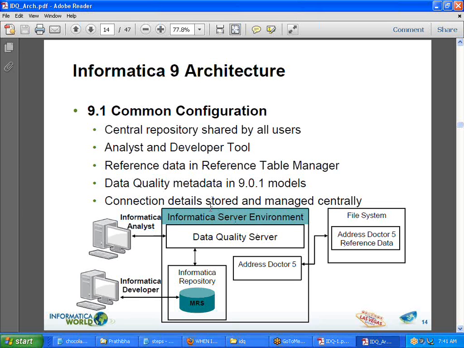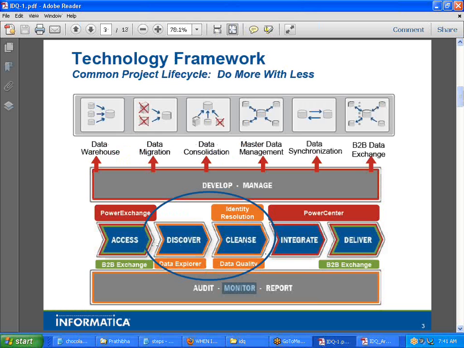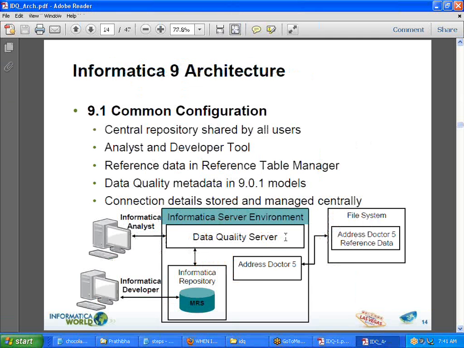All the components within the Informatica product suite, which I was trying to talk about, follow a similar architecture. So data quality will also be in line with the same architecture. But in this diagram, you can see only data quality specific clients, data quality specific services, and data quality specific content.